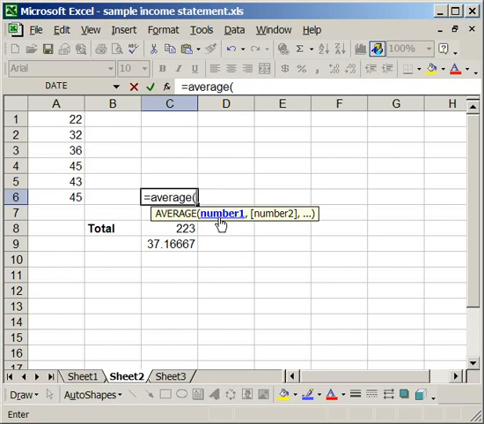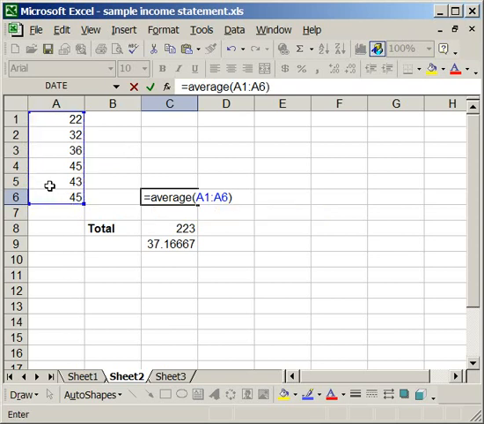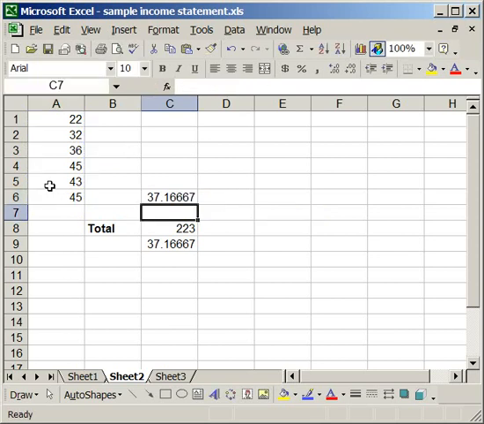I want to add up a range. So what I do after I've typed in the open parenthesis is select cells A1 through A6. I do that by clicking and dragging the mouse. Now I'm going to close the parenthesis and hit enter. So that's how I got the average.